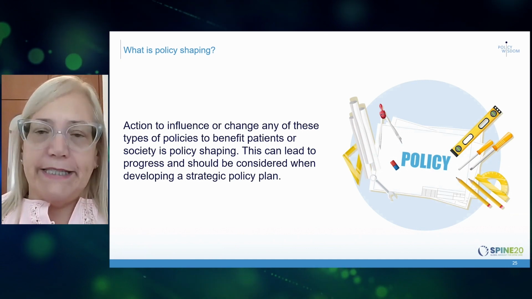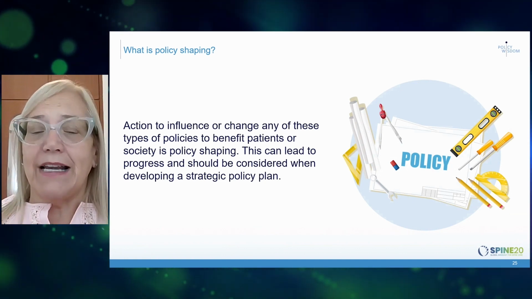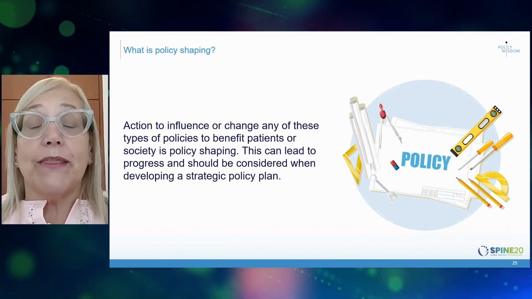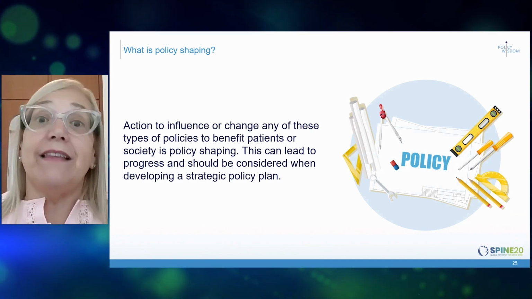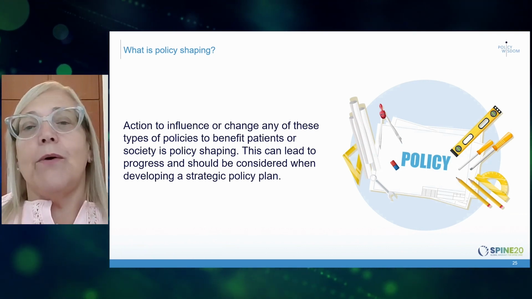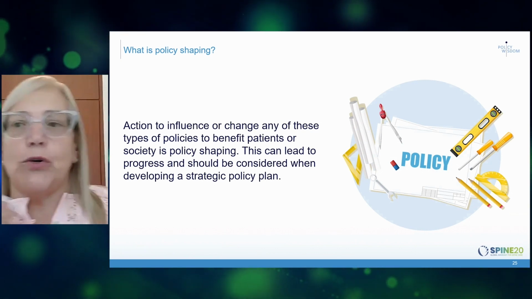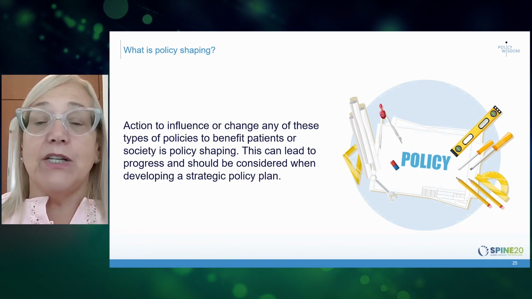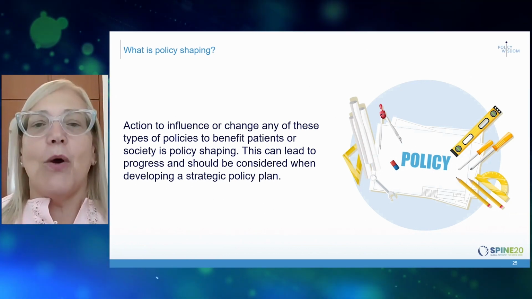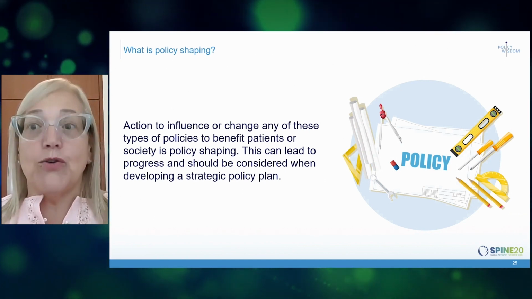We can only do policy shaping effectively if we understand the evidence, as Stephanie was presenting. If we have a clear understanding of the problem, we have a clear understanding of the potential solutions, and also the impact that those solutions will have on the different stakeholders, in the different audiences. So to do that, we need to have a strategy. We cannot go out there and talk to everyone. We cannot go out there and talk to media and things will change, or talk to policymakers directly and things will change. We need to go into a deliberate process of creating a plan, developing some strategies, and knowing how we're going to implement them. When you have that plan and you start acting on that plan, you're shaping policies.